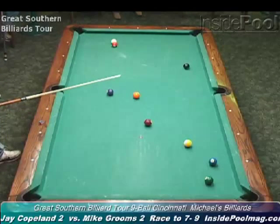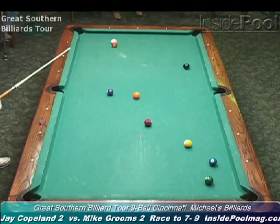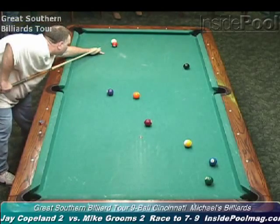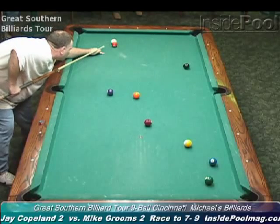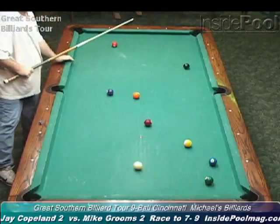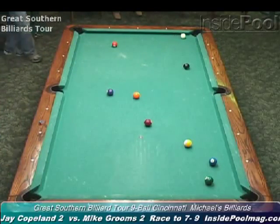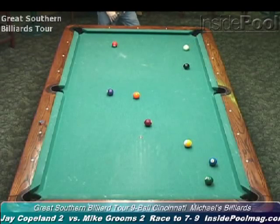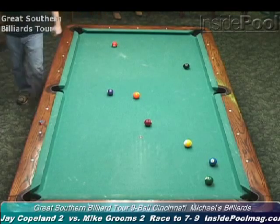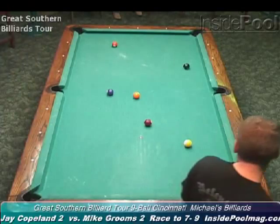Well, what do you see as far as a kick here? Short rail to the bottom rail and then into the two. Try to go into the cue ball into the center of the short rail down. Soft kick. He might be trying that. See, the reason that he wanted to use two rails is not only is it a bigger ball, but at the same time, he could cue that ball without being jacked up and trying to do high cue. So that was a smart shot.